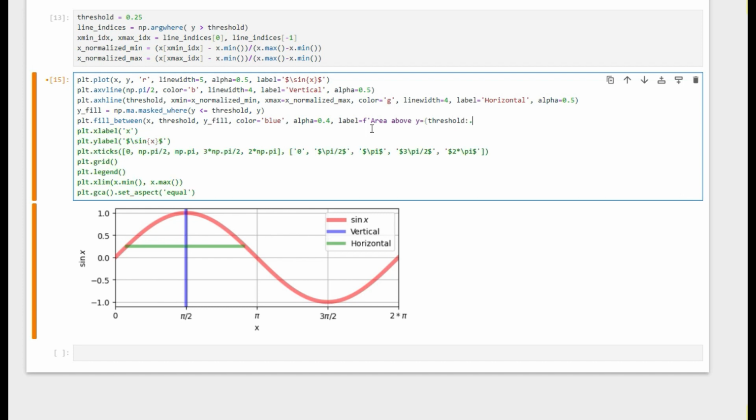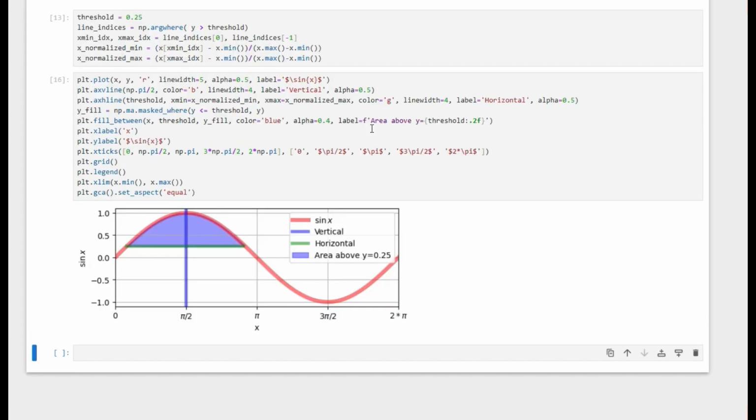We'll keep it to 2 decimal places. All right, so let's see how does this work. Okay, perfect. So we see the area above this line here is filled nicely with blue color here.